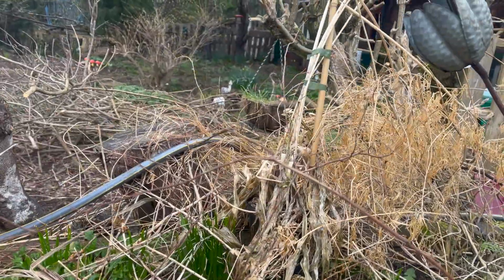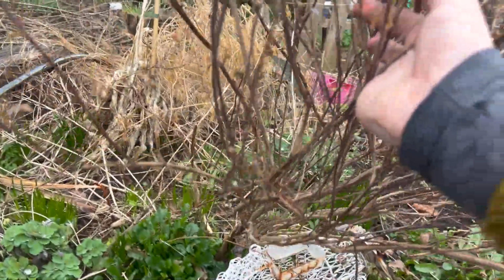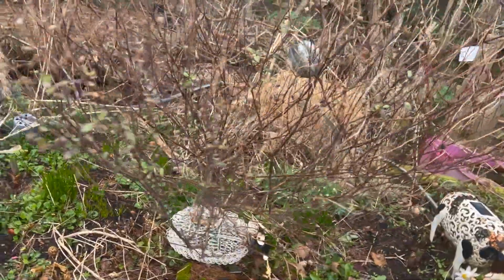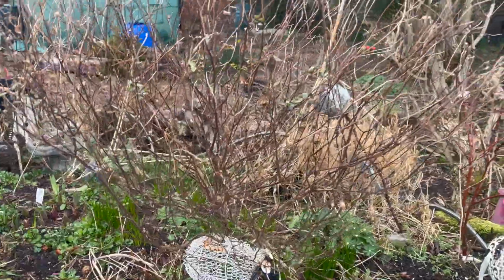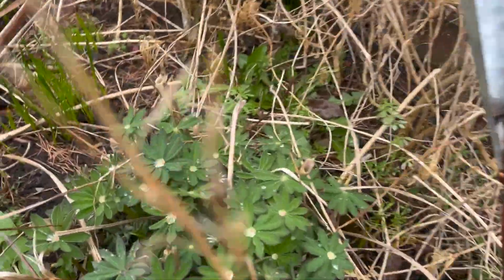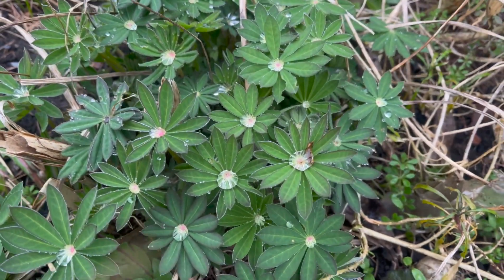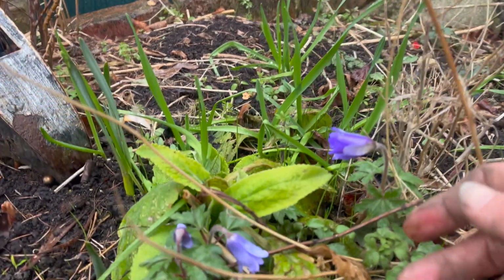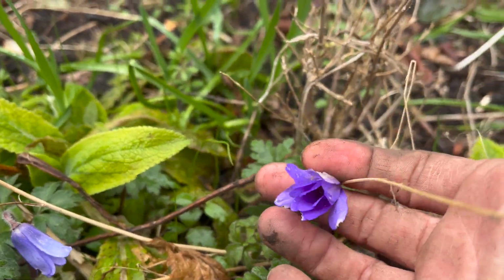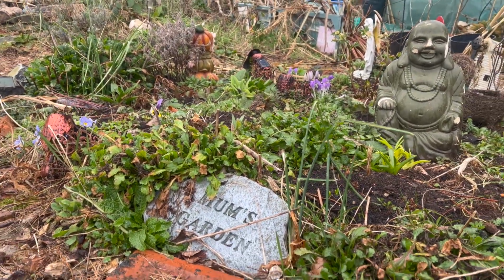I need to tidy up all that mess back there. I'll do that in a second. The salvia desperately needs cutting back as well before that starts to come into flower too much. I did want to move that, I'm not sure if it's too late yet. Another lovely lupin, this is a big blue one. Oh no, it's white foxgloves, blue lupins. Some little anemones as well. Yeah, it's all coming through quite nicely. Just needs a little bit of a tidy up.